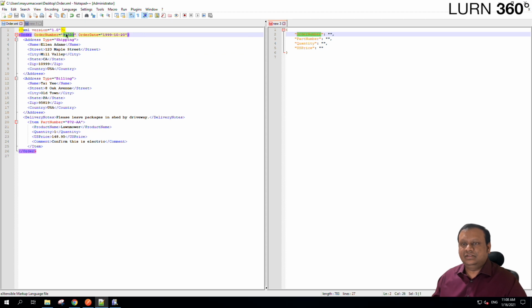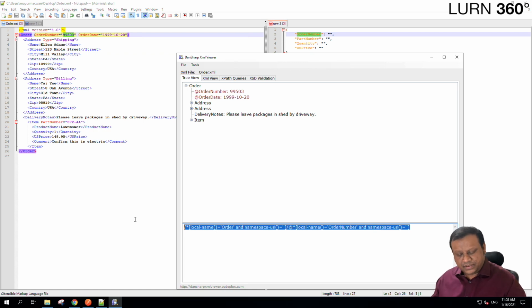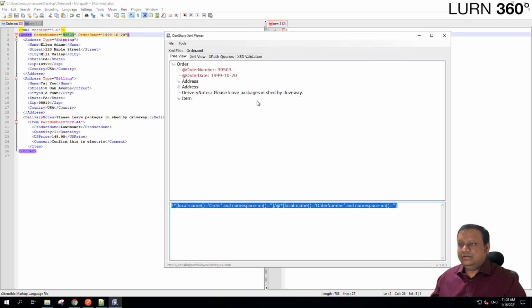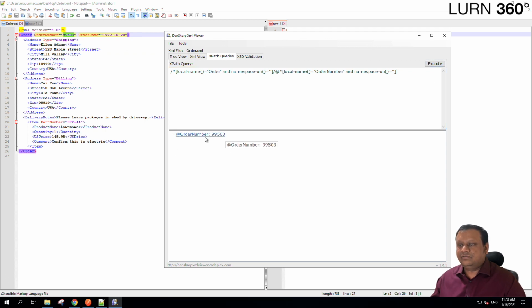So let's go ahead and select order number here. This is the order number. So this is the XPath. Let's copy this XPath and let's check if this returns the right value or not. So let's go to the XPath query and let's paste this and execute. There we go. If you see, it returned the value of the order number attribute.